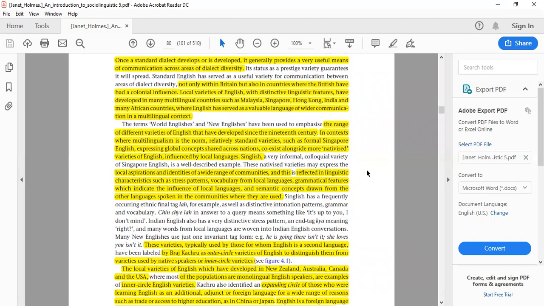So these are some of the reasons because of which these World Englishes were created. Can anyone tell me what are the things that we keep in mind when we consider it as a different variety of English? Yes, please. Ma'am, we look at pronunciation, vocabulary, grammar, local words from languages. Yes, these things are considered.